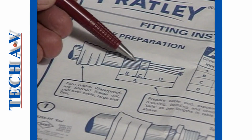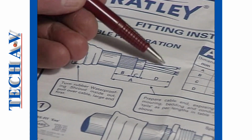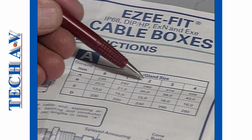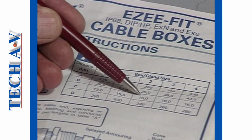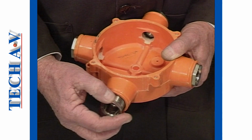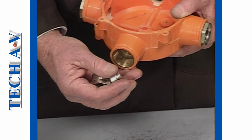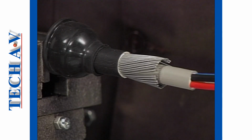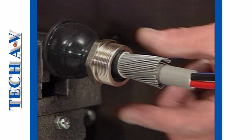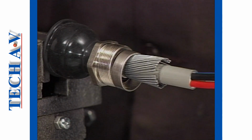The cable stripping dimensions relate to the selected box size. In our example, we must use the figures given in the number 2 box size column. Next, the armor gripping loose components are removed from the box. The compression nut is slipped over the armors, followed by the compression ring. Note that its thick end must be towards the compression nut.